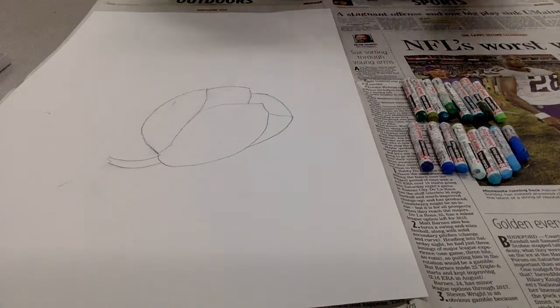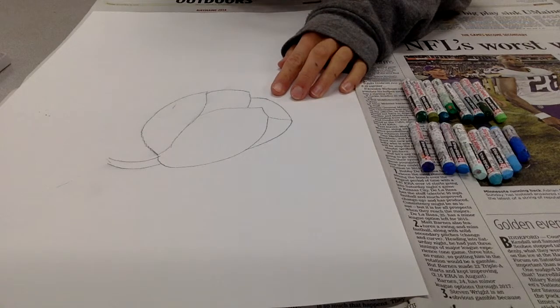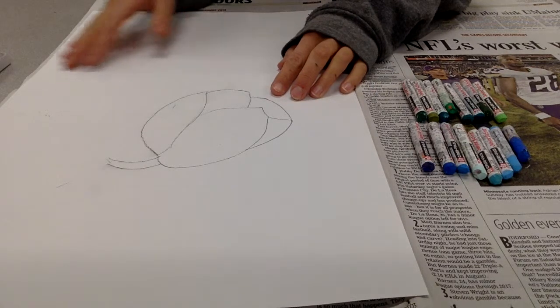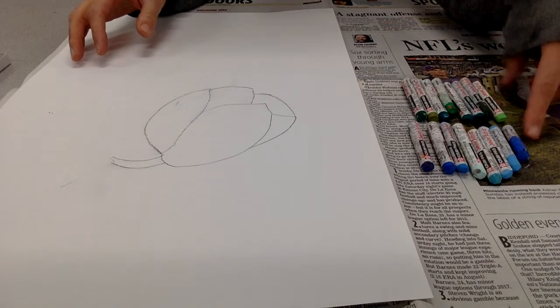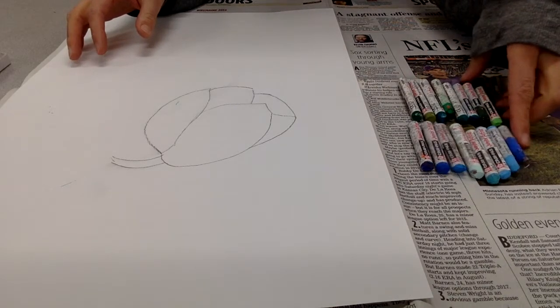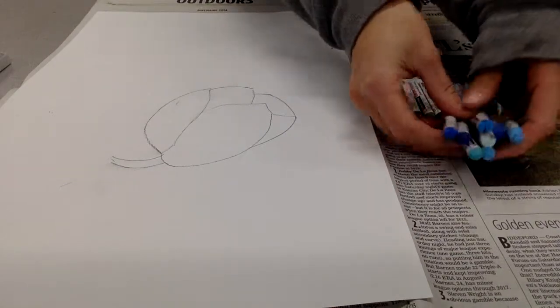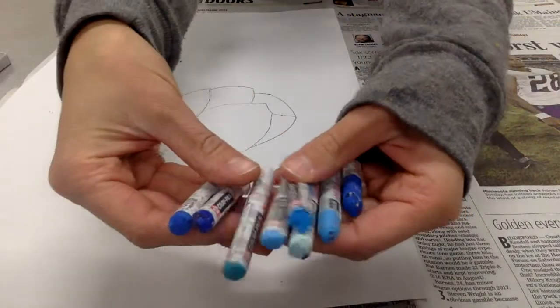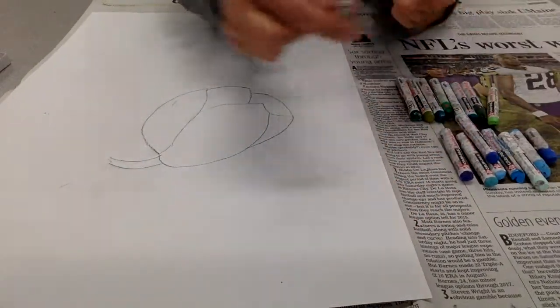If I was to just pick one color and fill in this flower, you would notice that it looked like a very flat blob shape. So I'm instead going to use a range of colors. Notice that even though I'm only using blues and greens, notice how many different styles of blues and greens you'll find within your box. So all of these are allowed, as well as the use of white.